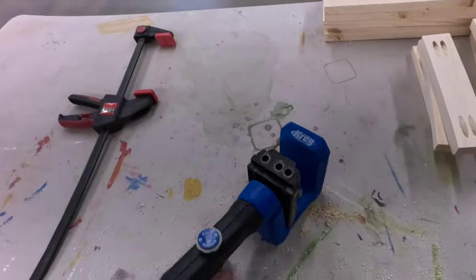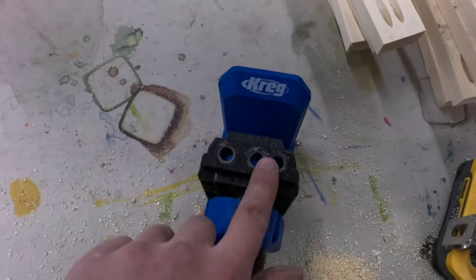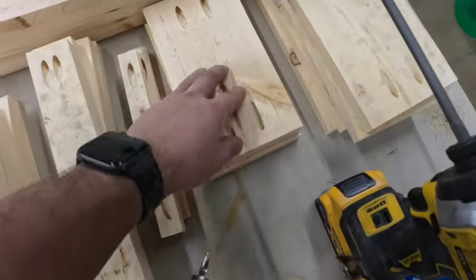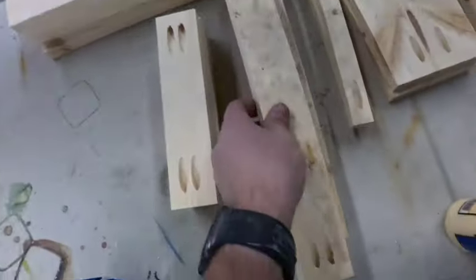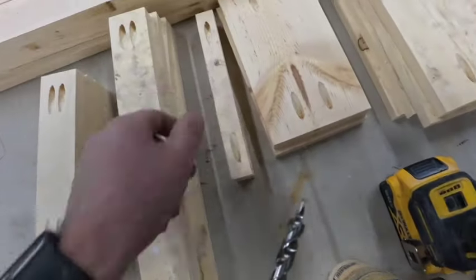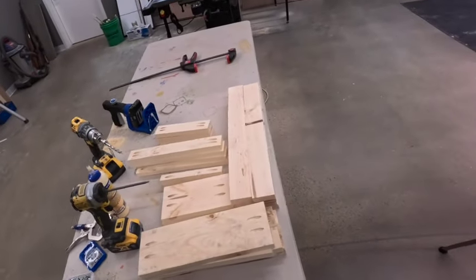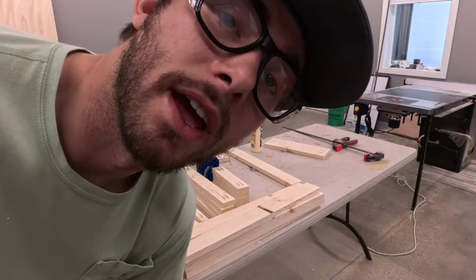That pocket hole jig I bought today might be one of the most handy tools I've bought for woodworking personally. This thing is a hundred bucks with the built-in clamps — so much easier than putting a clamp on it for every single pocket hole. Plus it's got the spacing right: if you want a wider board you can do wider holes, or a skinnier board you can do skinnier holes. I think I did all these pocket holes on probably twelve to sixteen boards in about ten minutes. Small life hack: if you use your hands to spread wood glue, have a spare piece of wood next to you so you can wipe your fingers off instead of wiping them on your pants.